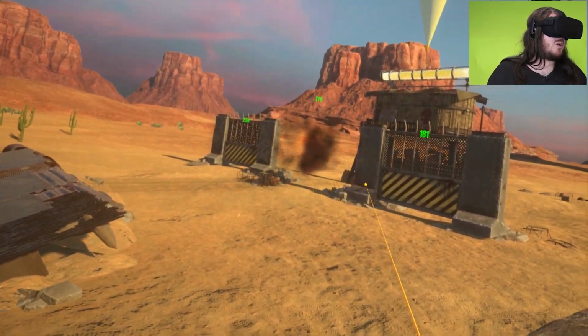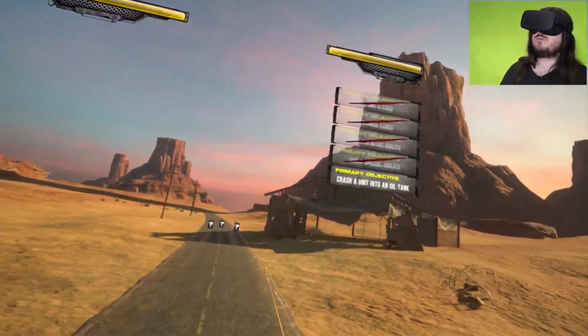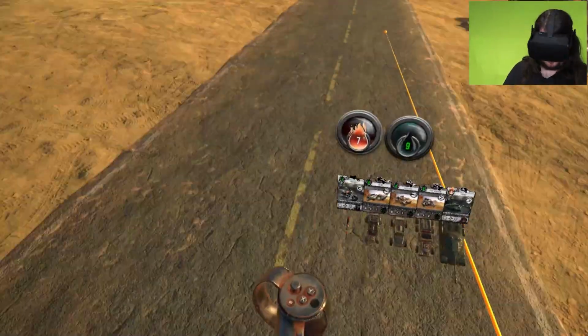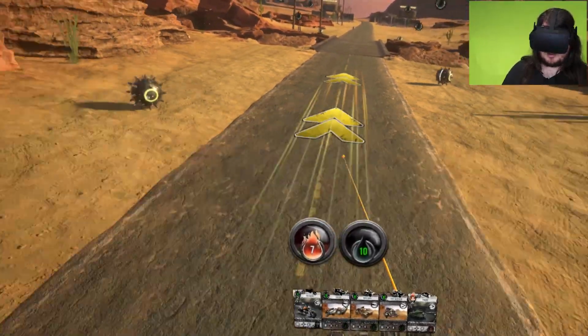I don't think that worked. Oh, it worked slightly. So I gotta destroy that. Oh! Crash a unit into an oil tank. Oh, flip me. That is some speed control. Right, okay. So I'm gonna start from here then.